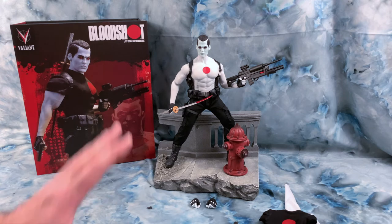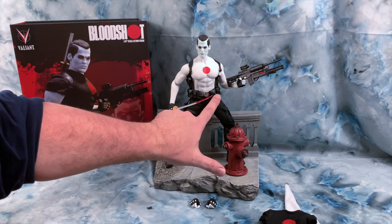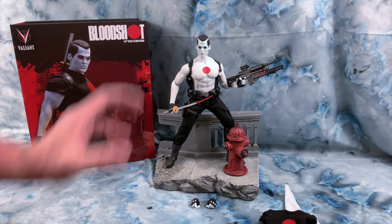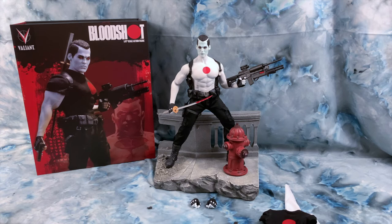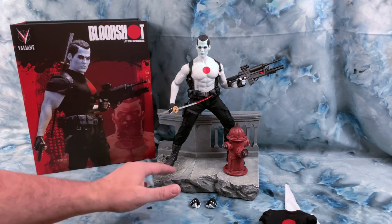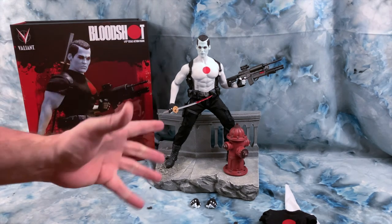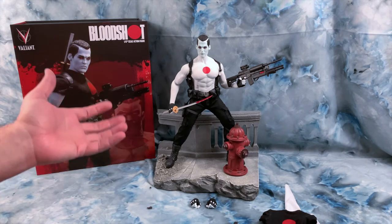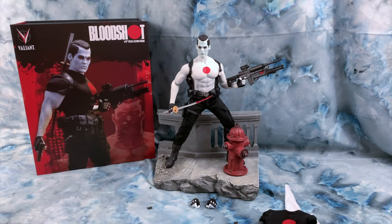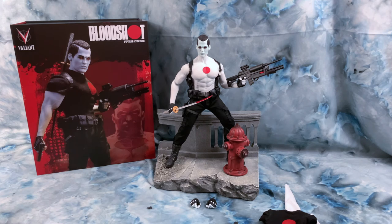I totally love this figure. The quality is insane — it's a heavy piece and you will be surprised once you're holding it. The display base is gorgeous. The quality of materials from the little leather pouches to the leather holsters, all the gear — in a day and age where you pay $245 for a Hot Toys figure that's just the base figure, a couple hands, and a stand, it's amazing to see something at the $160 to $170 price point that comes with this huge diorama display base, a detof backdrop, the sword, three guns, the rifle with shotgun attachment, harness — two thumbs up to TB League.